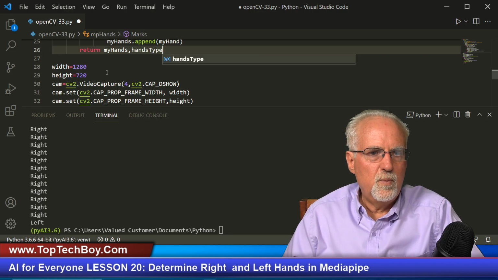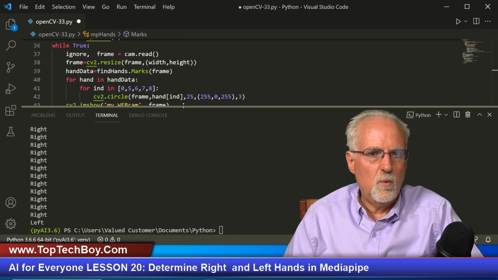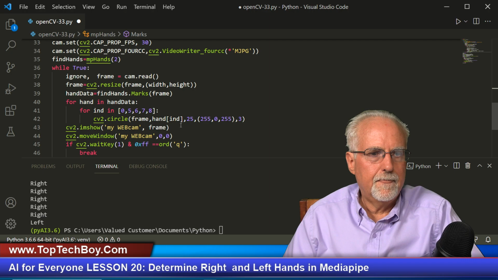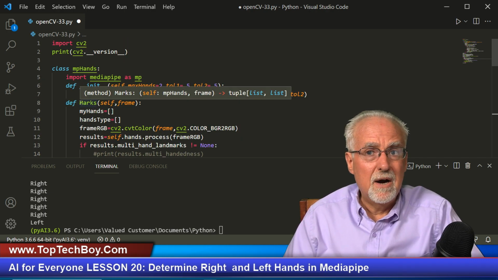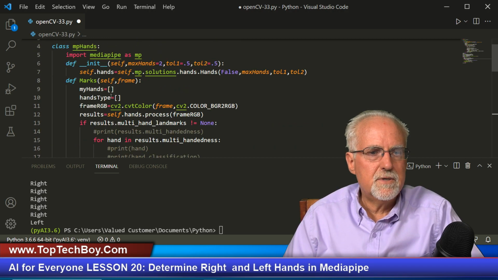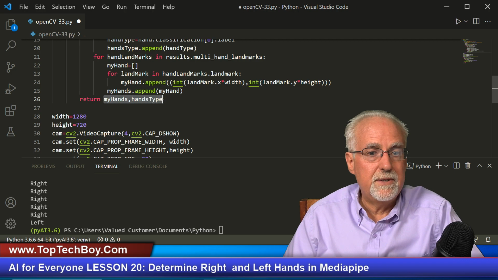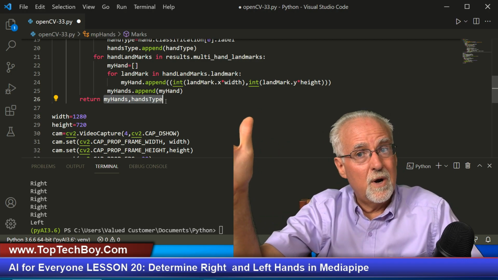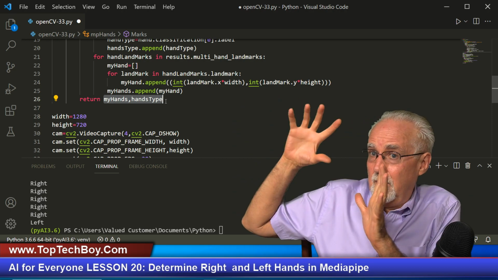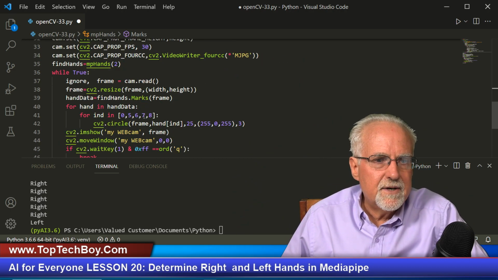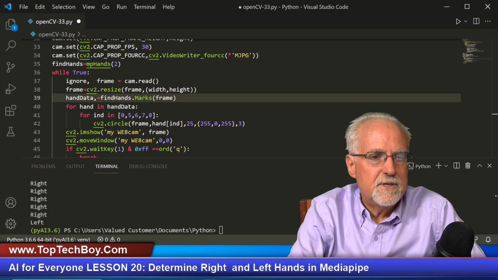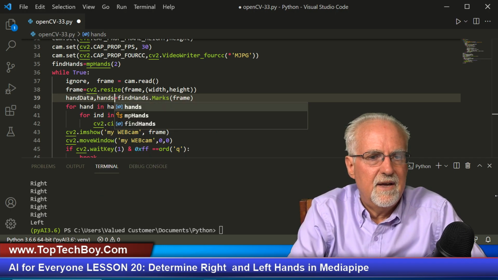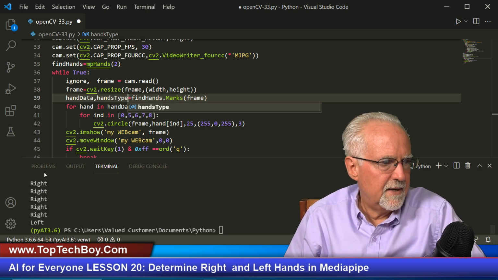Like that. Now when we call this function down here, this dot marks method, which has been what we've been monkeying with, is now going to return two arrays. Well, if this method is throwing two arrays, when you call that method, you better catch two arrays. Now, I could call this second array here when I'm calling dot marks anything, but I'm just going to call it hands type like that.